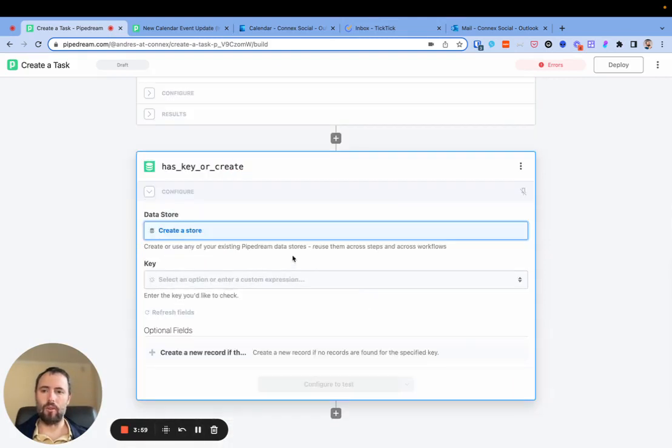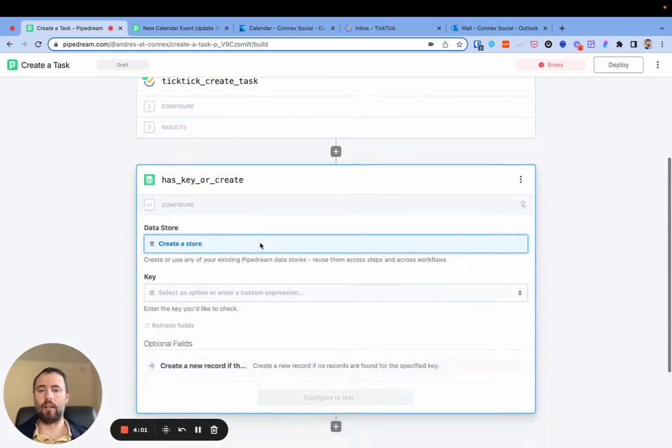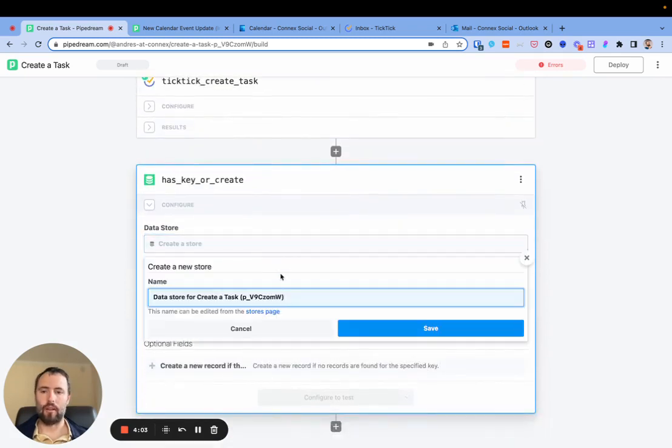Now we need to store this into a database for future reference. And basically I'm going to use a Pipedream data store for that.